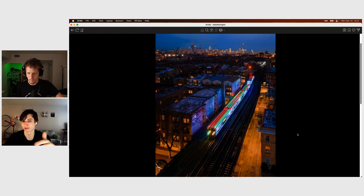It was delayed, so it worked in my favor. It was supposed to pass when it was daylight in the location, but because it was delayed, I actually got it at night. You can see it more, the brightness and the light of the train. So the unfortunate turn of events turned into a fortunate turn of events. Yeah, definitely. I feel like having this train in the scene probably makes it a little bit easier to grab something really exciting, because a normal train would work, it would be fine, but it wouldn't have the same strength as this crazy neon train does. I really like how the buildings look purple and blue because of the reflection of the light on the walls. Yeah, that adds so much, that's so good.